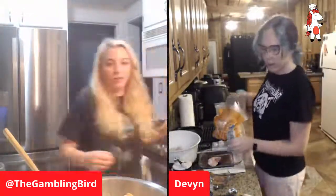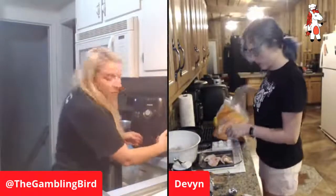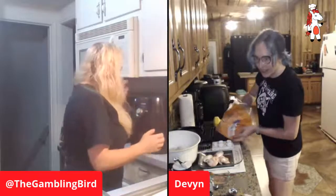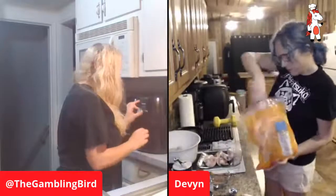Let me get it into the frame. Hold on. There we go. Thanks. And it's well loved. The little front compartment busted off, but it still works fine, they told me. I'm surprised at how easy it was. All I have to do is turn the knob. And I'm like, this is really nice actually. So I'm going to put mine on preheat.